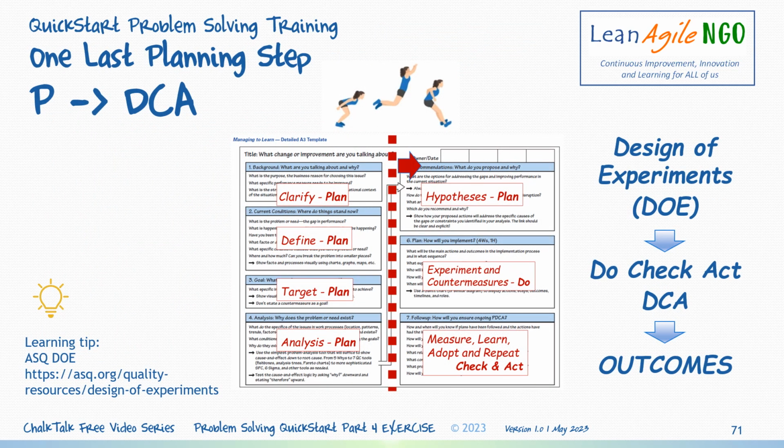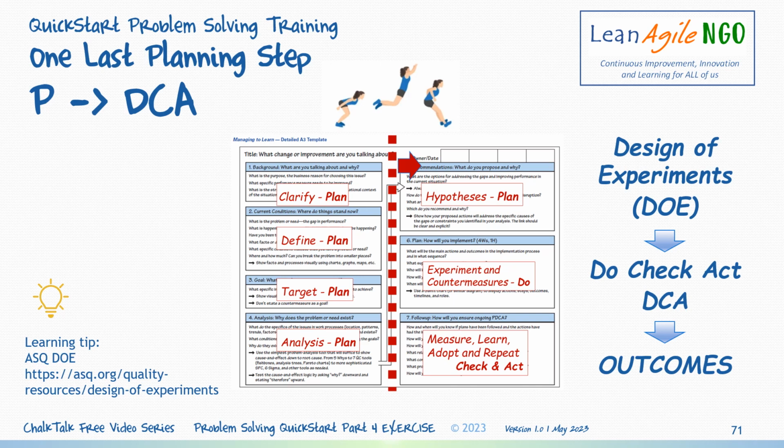We're finally ready to start the do, check, act cycle of iterative experiments. So what I have to say now might surprise you. I'm not impressed with the right side of most A3 formats I've seen. And I'm not the only one. I've heard this from a number of skilled lean coaches over the years.